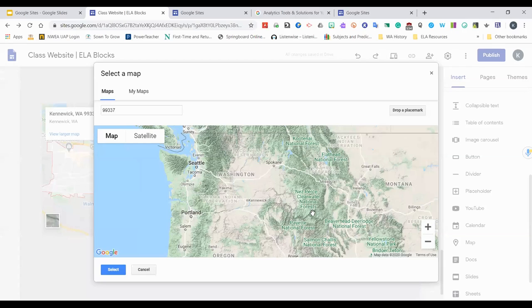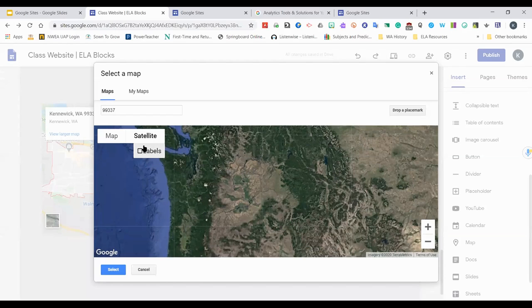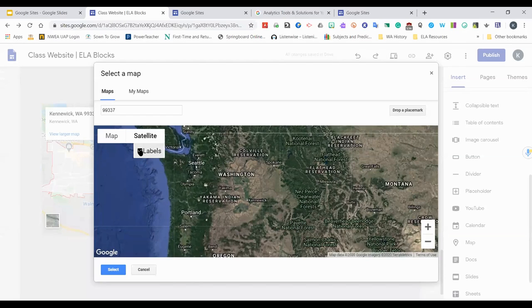The other option you have is this satellite. And notice how that highlights the different labels, and it really gives a little bit more information about what you're seeing. And remember, we selected terrain, so it's showing us the mountains and the different forests. It just depends on what information you want to show. Those are the options that you have when you're here. On the top right-hand side, you can drop a place mark. So if you want to focus on a certain area, you can drop a place mark to bring their attention there.